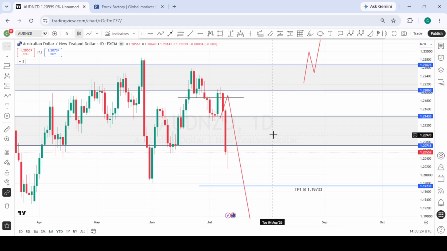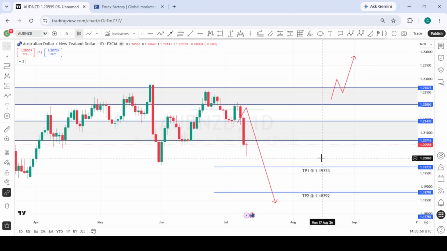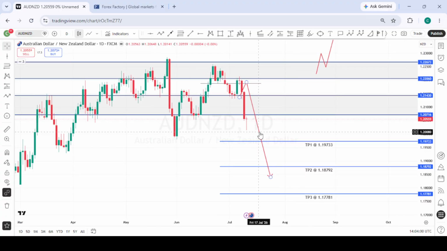This is AUDNZD. So we actually missed out on this move last week. As we anticipated, if price is able to pull back to hit this area of interest here or this structure point here before the NZD news is released, we are most likely going to see NZD gain strength after the news release. And truly, after price hit the area of interest, it gave us this nice rejection candle, and then the news that came in for the NZD just drove price to the downside. So we missed out on this big move. But all is not lost. It has also given us new opportunities to head to the downside.